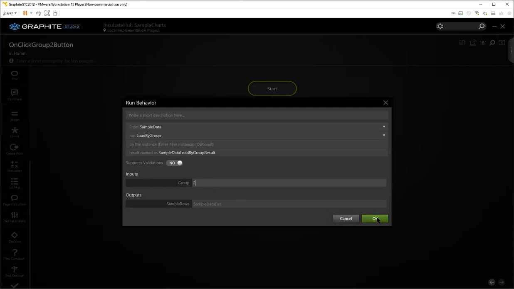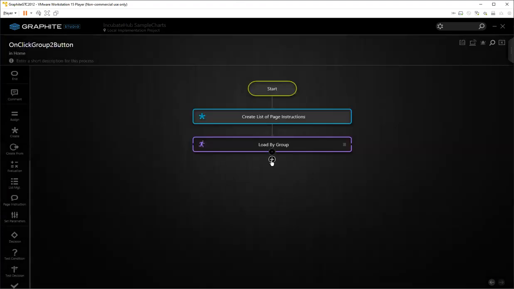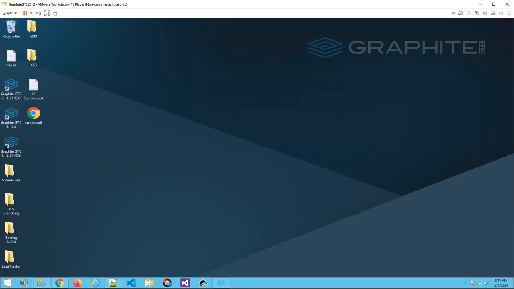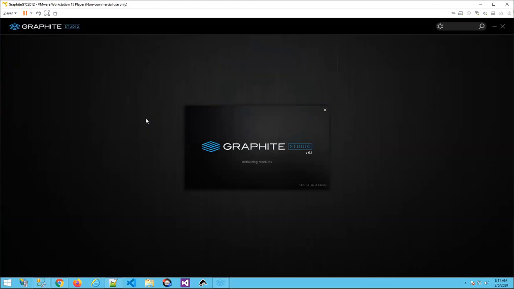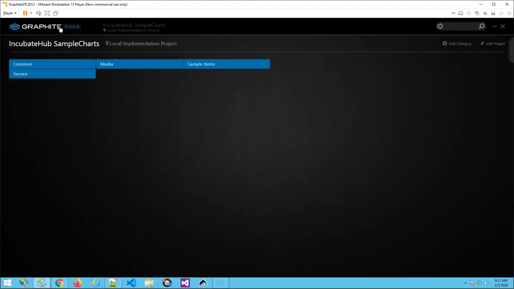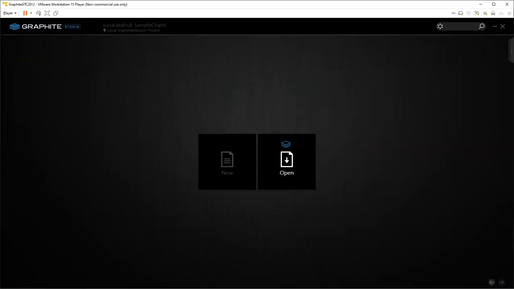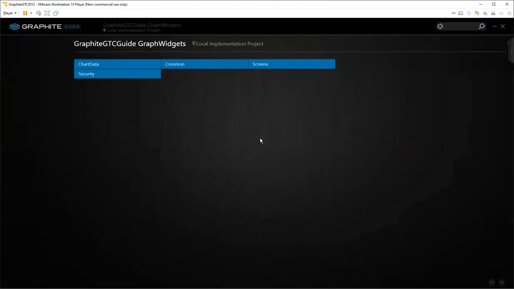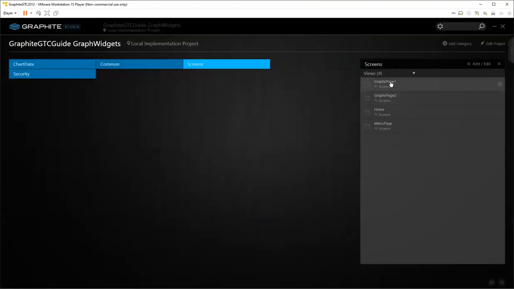That's 2 there. And I believe, give me 1 second here. Let me open up that charts and find out how to do it. I use these sample programs quite a bit. So I'm opening up another Graphite project. I'm kind of cheating because I forgot how to do this.